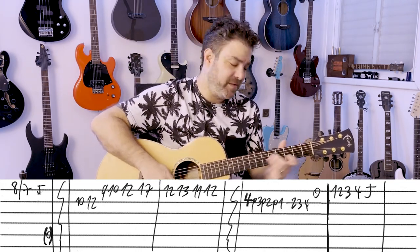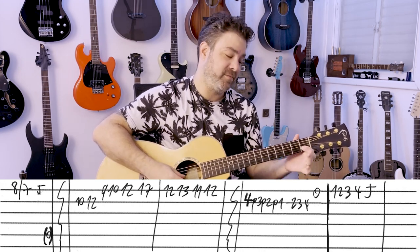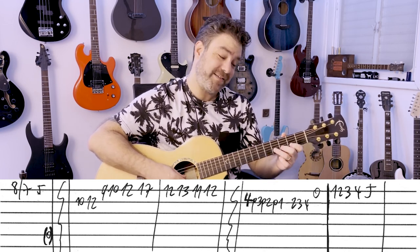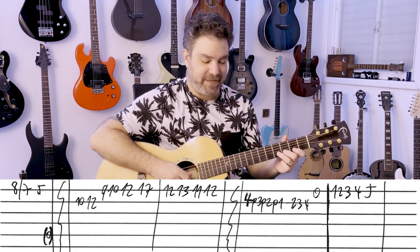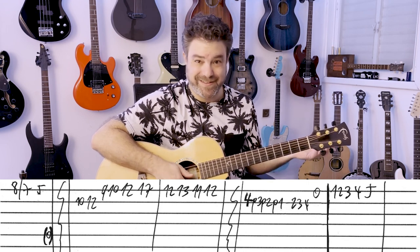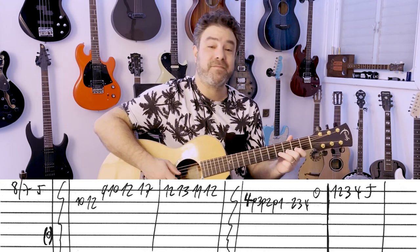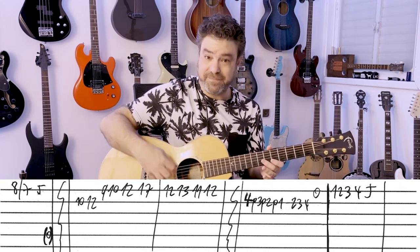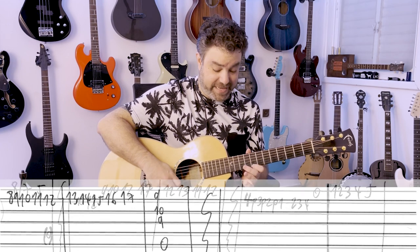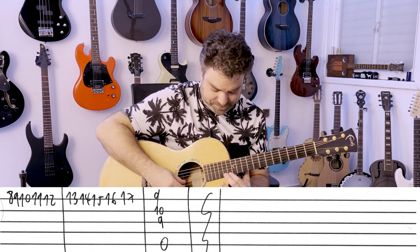I play 4-3-2, slide to 1 on the second string. Hey, just because it's fun, you can do a triple pull off, but this is way more fun. And then, again, 2-3-4, and then the open E string. You can play the A bass with it, and then just leave it. Okay, just keep it ringing. Then you have 1-2-3-4-5. Then you have 8 all the way to 12. And then you have 13 all the way to 17.